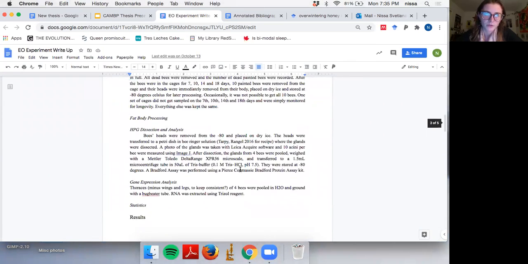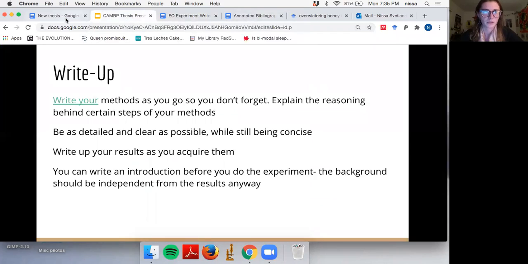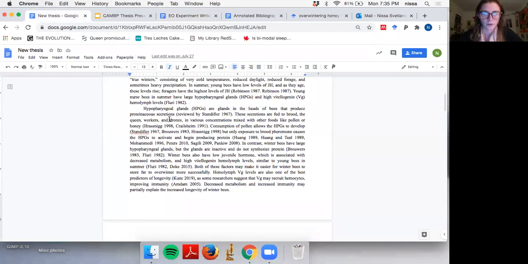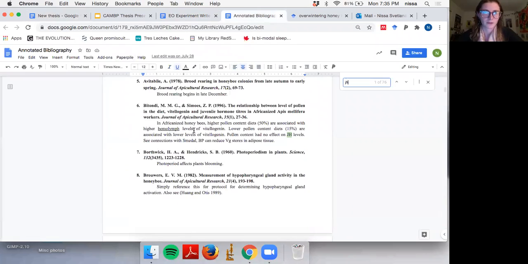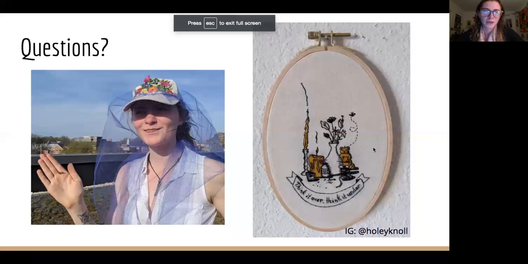So I've pretty much just written my methods, but I also have some introduction in other places, like my thesis here. I have this long introduction that references all my references, which is important, and it's easy because it's already all organized by who said what. So that's why I really like having this annotated bibliography here. So yeah, that's pretty much it.